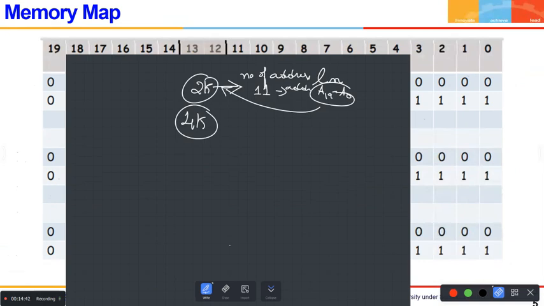Have you understood this? Okay. So how many address lines are required for this? 12 address lines. That means 12 address lines out of A19 to A0 will go directly to the 4K memory chips, right? It will go parallelly to every memory chip. That means this much address lines are reserved for the address lines of the memory chip, right? Every memory chip has address lines to select 2K memory out of that, which will be connected to the main address lines, right?